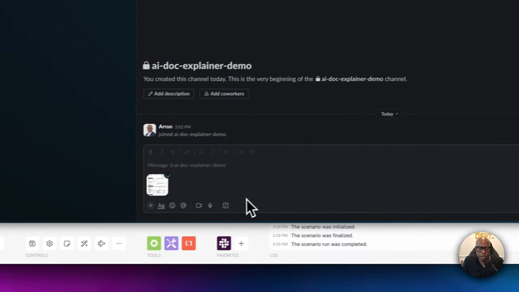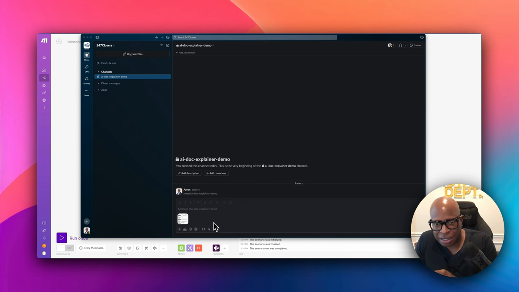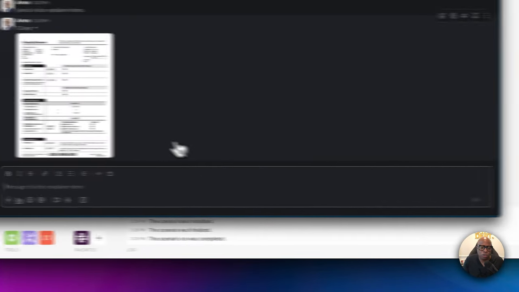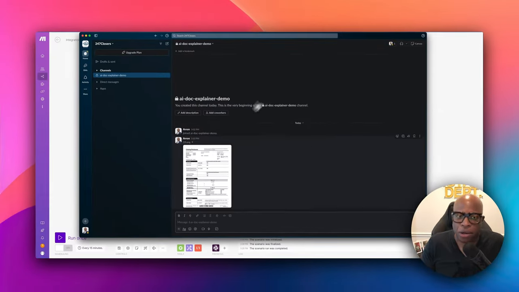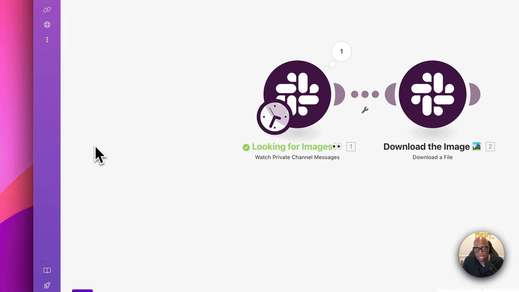Okay. And if you were on the road, there's usually a camera option here. There aren't any camera options on the desktop version, but on the mobile version, you'll have a camera option. So then you'll pull out the camera option and take a snapshot of the closing disclosure or whatever document you want to analyze. And then you just hit the send button here. So you just send it, and what it'll do is send the closing disclosure into this channel. Okay. So let that process, let Make realize that something is going on, and then we'll just continue to build our automation.